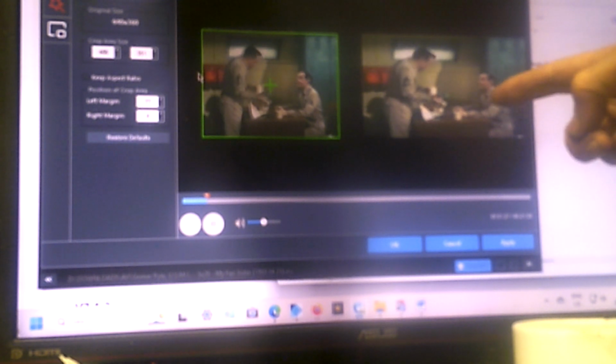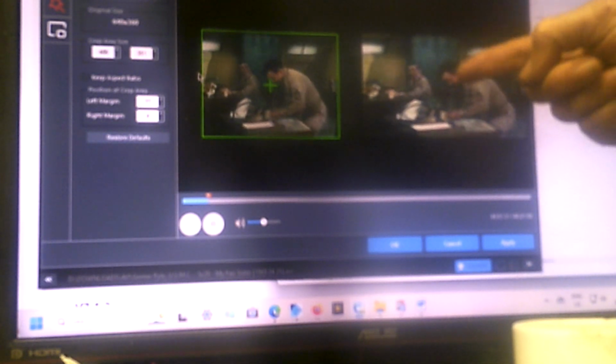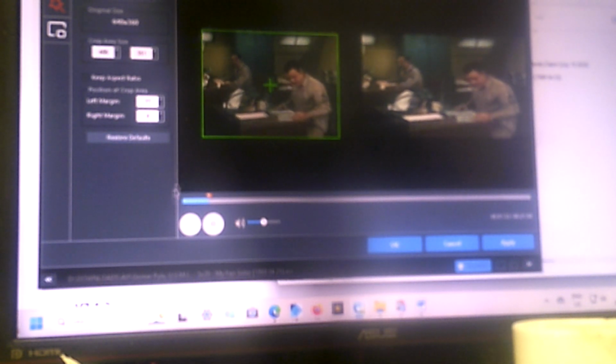Now you can see our new format. There's our 4:3, there's our new 16:9. So all we have to do now is click OK and click Convert, and you're done. Once it's there, I'll show you the difference between the two clips. As you see, it just popped the window up saying it's completed. Again, we just click no thanks here.